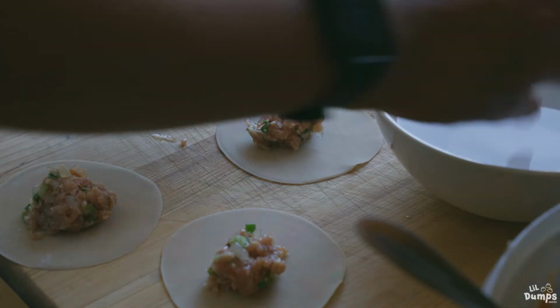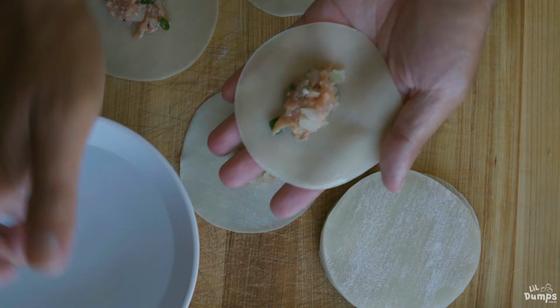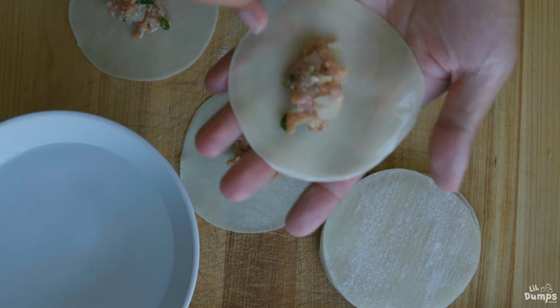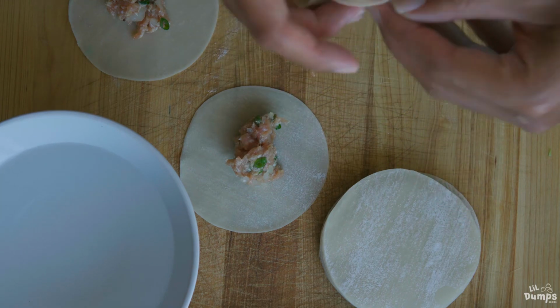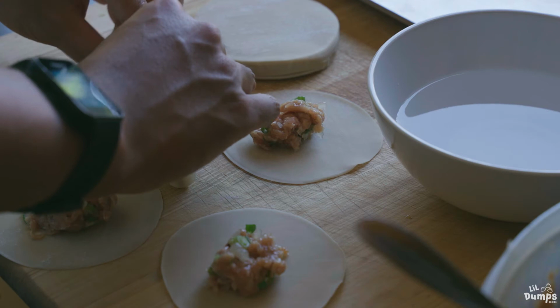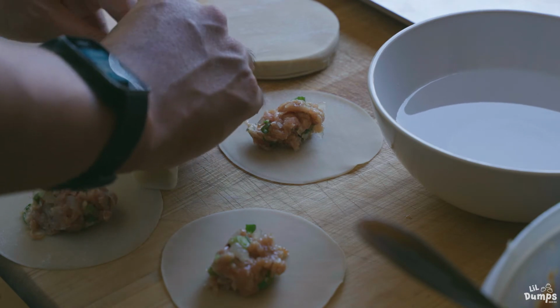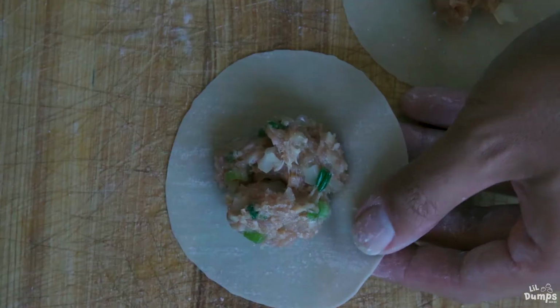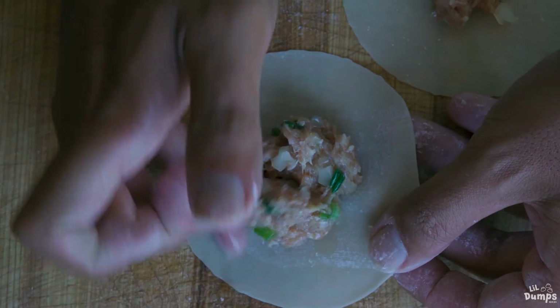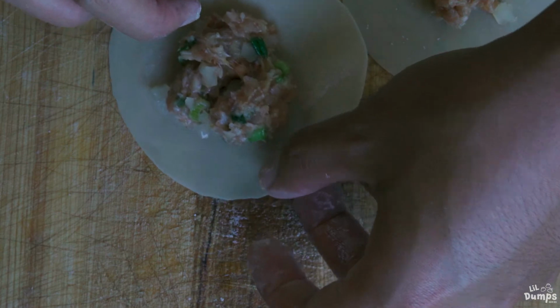Folding these dumplings is very simple, and I think the one thing to know is depending on your wrapper, adding too much water to seal the skin may not be good. It makes the folding process a bit too gummy, from what I've experienced. And another thing is adding too much filling is the worst. I always add a bit too much, but I think you'll know when you have added more than you should have.